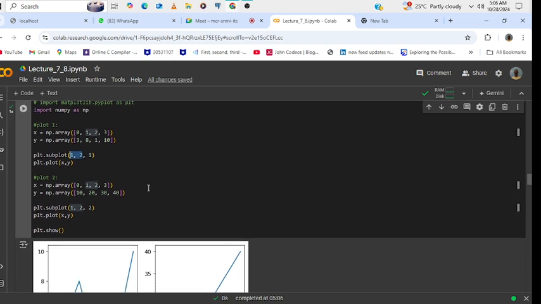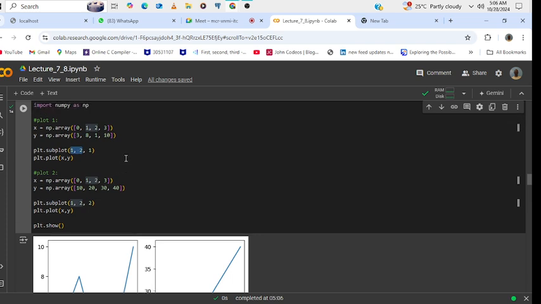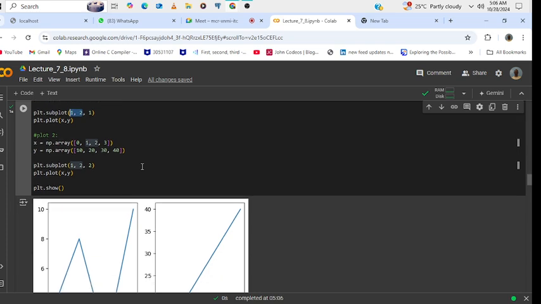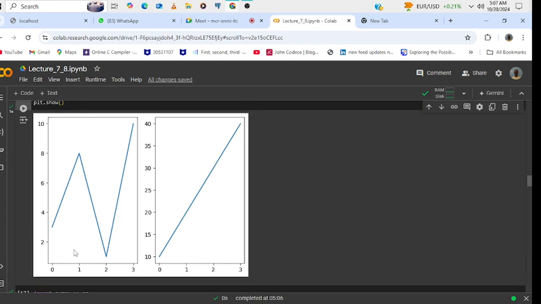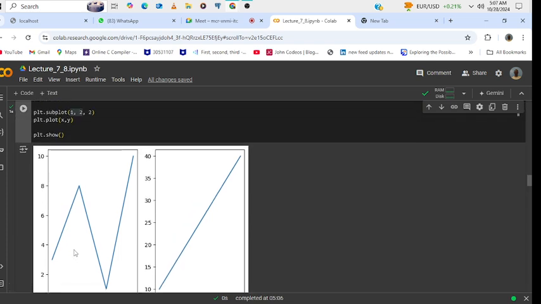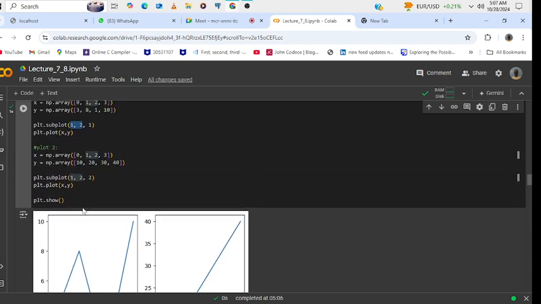In this case, we have our graph in the first row, and we have the second graph, and you notice that we are indicating even the index position, which at this point is 1.